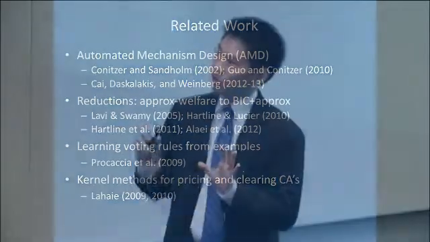So there has been other work that takes computational approaches to mechanism design. In particular, there's work called automated mechanism design, where they frame the problem of mechanism design as an optimization problem where you're optimizing over both the outcome rule and the payment rule simultaneously. The main difference here is that we're assuming that you give me an outcome rule, and I'm just trying to learn a payment that works well with it.